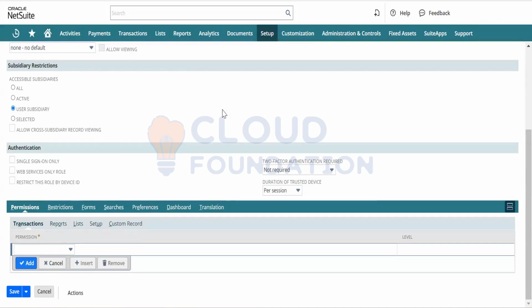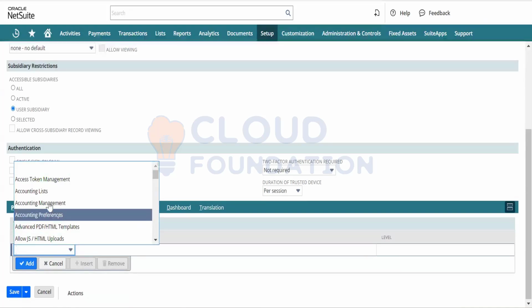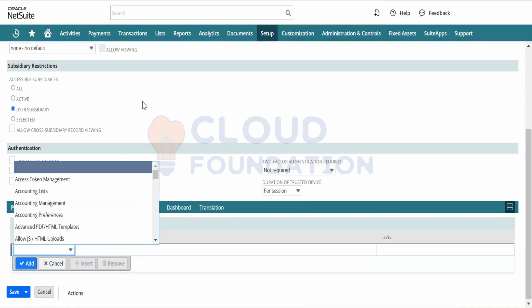What happens is we customize the standard roles and give them a unique name, because by customizing the standard roles, we get some automatic permissions and automatic setup. So we can add or delete according to the requirement.